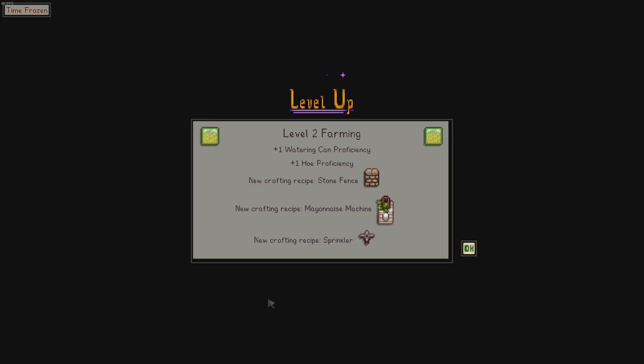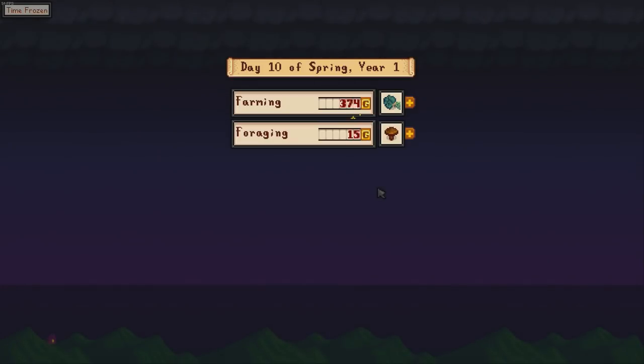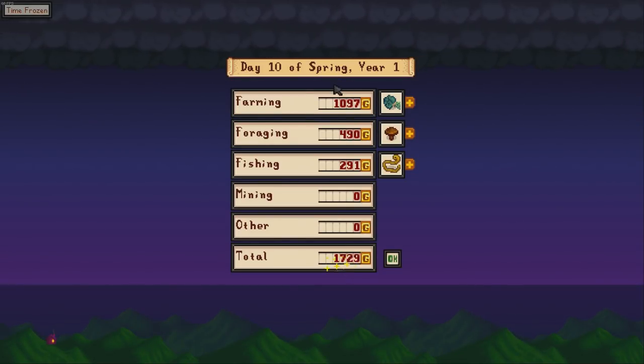And there we go. That day has ended. Level 2 farming. Not too bad. We've now got the sprinkler recipe and also mayonnaise and fences. We'll get chicken coop soon actually. Level 2 fishing because I did spend the night fishing. And this is what money we got. Yes, look at the farming.